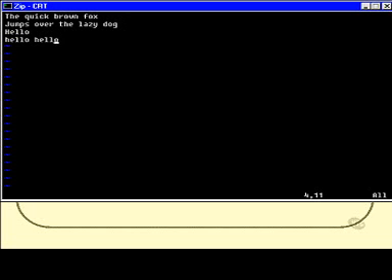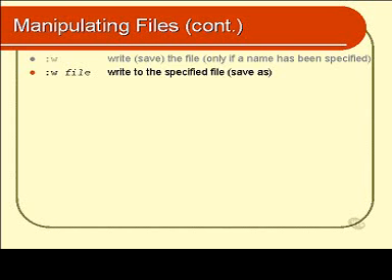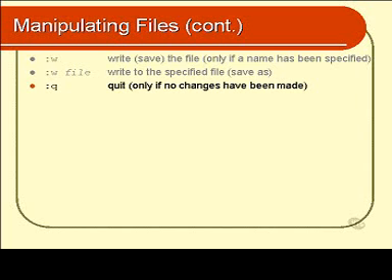After my new change has been made, I can simply do :W, and because the file already has a name, I don't need to specify the file name again. Moving on, we've got :Q, which allows you to quit, but only if you haven't made any changes, or the changes that you have made have been saved already, or you've done a :W if you like. So to summarize that, you can only use :Q if there are no outstanding changes yet to be saved.